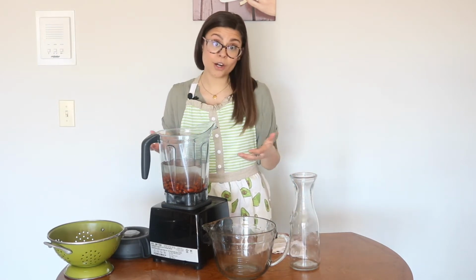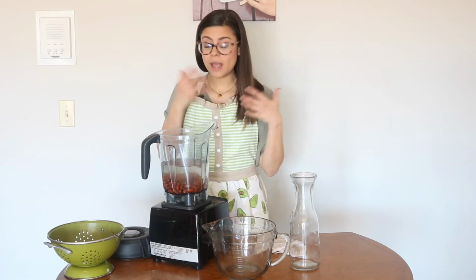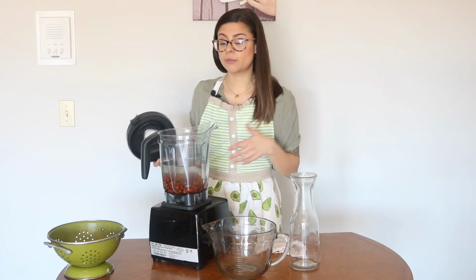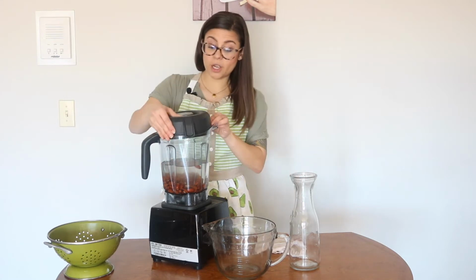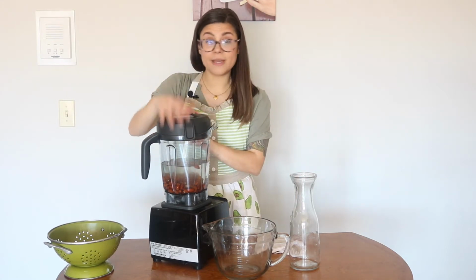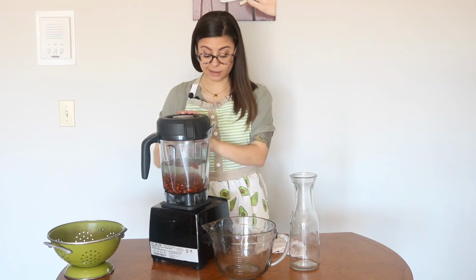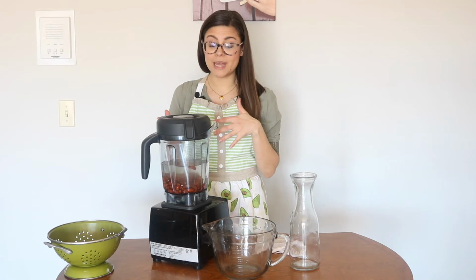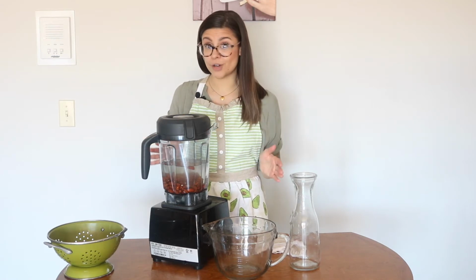The less water, the creamier and the more like a creamer, and the more water, the more like that conventional almond or cashew milk you would get at the store. So I'm going to go ahead and put the top of my blender on, and this is where I turn off the sound because it gets a little bit loud. You're going to turn your blender up on high for about 30 seconds to a minute until the almonds are totally pulverized.